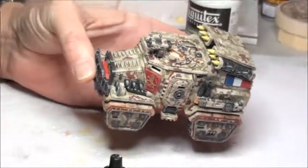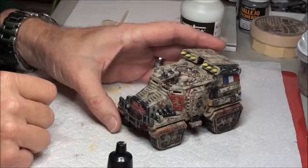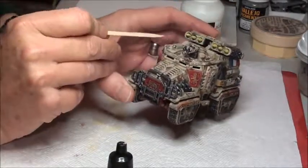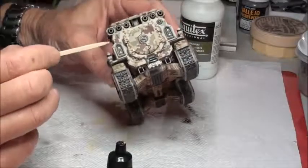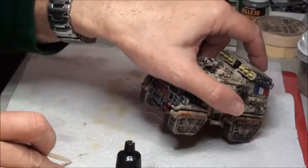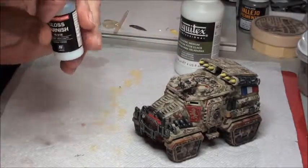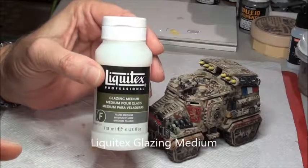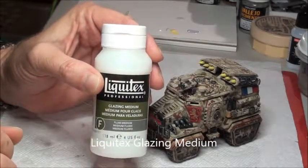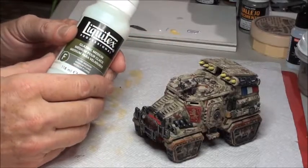Well, now that we've added in all our weathering effects, all that really remains is for us to bring out the bits that are gloss. So the bits that are meant to have that extra gloss layer, obviously going to be there's a little light cupola over there, the headlamps, there's lamps there, and there's lamps in the back of the vehicle. Now you could just paint it with gloss varnish as opposed to the satin varnish we used to protect the model. I personally prefer using a glazing medium. This gives you that extra amount of bling. You can even use a glazing medium to actually build up layers. You can also add this glazing medium to a matte paint and it becomes a gloss paint.